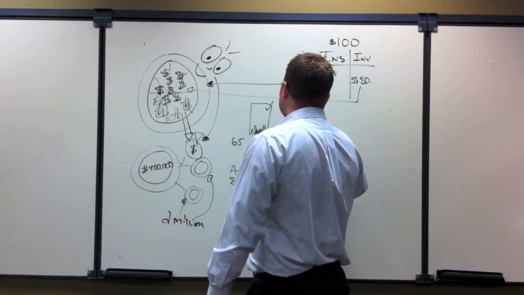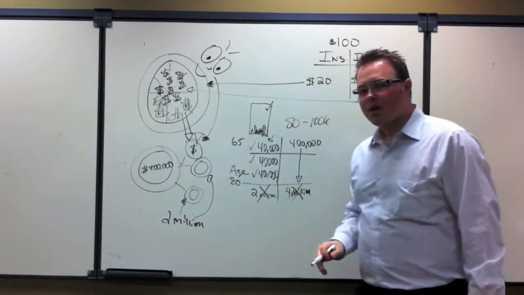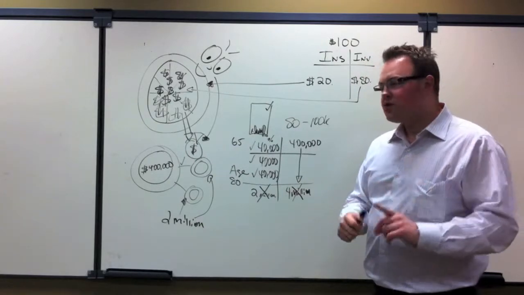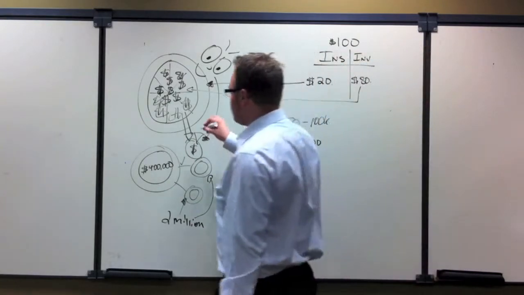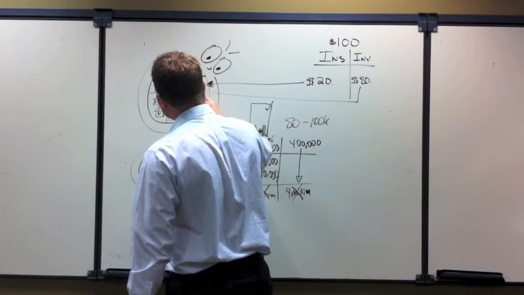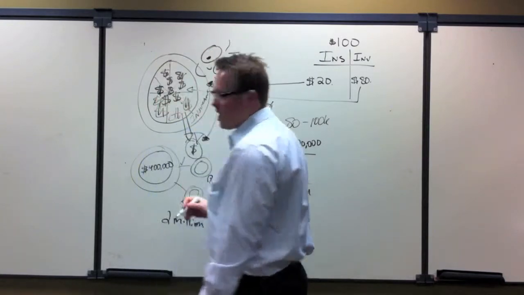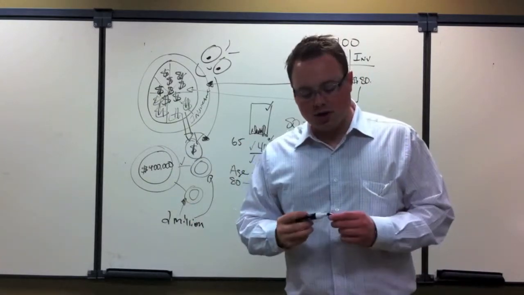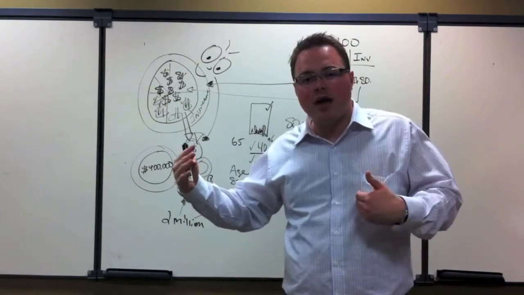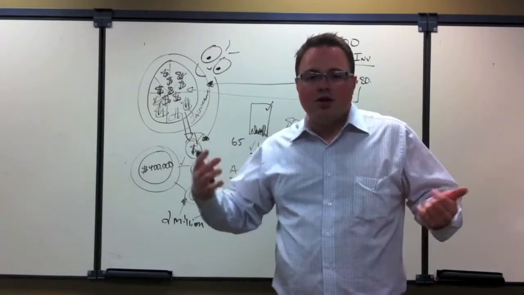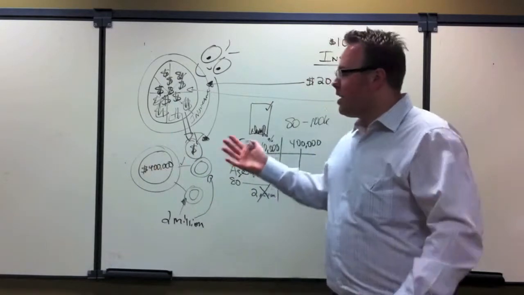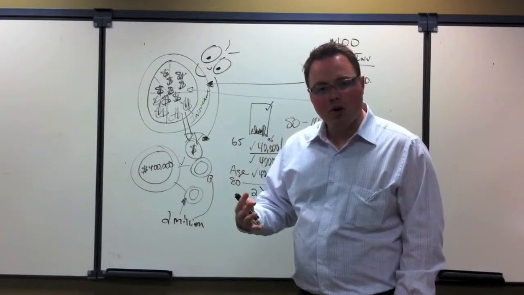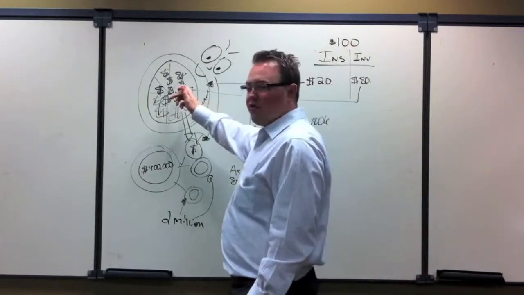Anywhere between $80,000 to $100,000 a year. So here's the overall point of this. Within the universal life account, the first thing that you get is insurance, which is able to protect you. Most families need insurance anyway, but they hate wasting their money on term insurance because they know that they're never going to get any value out of that. It's like car insurance. If you use it, use it. If you don't, it's just a waste of money. But here, they know that they have life insurance and they need it. They're going to have it for the rest of their life. It's a permanent policy. But you get to save your money.